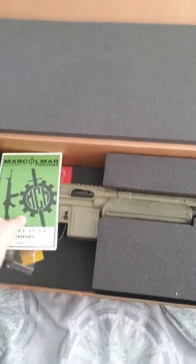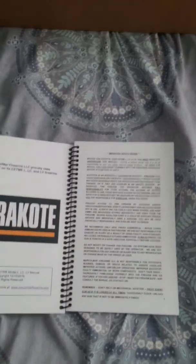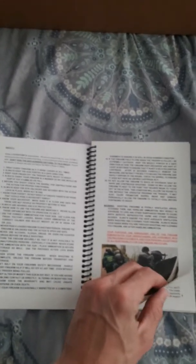The Mark LaMore CETME-L. We'll go ahead and open the box. I wanted to go over this booklet a little bit because there's some really cool stuff in it. I'll try to flip through the pages somewhat quickly, but get it clear enough that you guys can pause the video — there's a lot of really cool historical information about the CETME-L in this book.